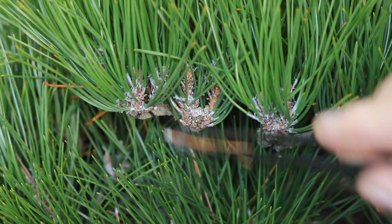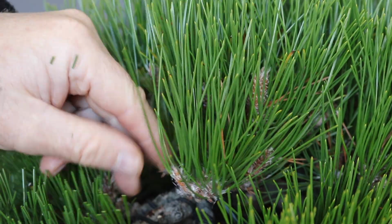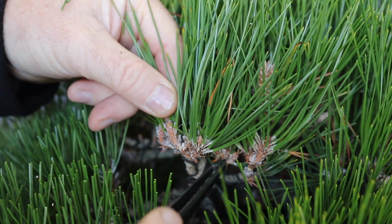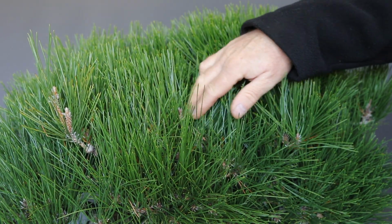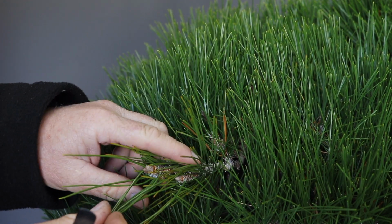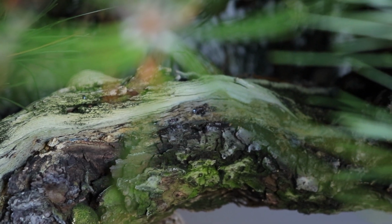When you see brown needles like this, don't panic. They are just old needles, and that's one of the things that we're going to be removing in today's work. I'll also be selecting buds that I wish to keep. So I'll be going through the tree and looking for areas where I have more than the two buds and removing the excess. To increase sunlight penetration into the structure of the tree, I will also be trimming these needles a bit shorter. This branch, which was allowed to grow in order to strengthen the back buds, will also be reduced in length. I'll also be using vinegar to spray on the trunk to kill off this growth that has started to develop on the bark.